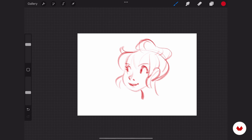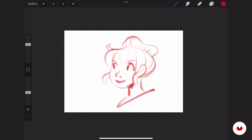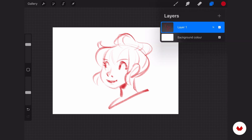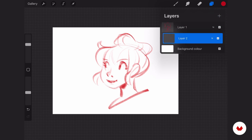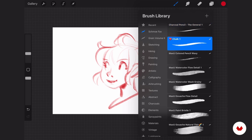Now let me show you the other brushes which I use when I sketch or color in Procreate. So this is my sketch — I'm sort of fine with that. And then the next step I always do is under this layer, I create a new layer and do a block-in. This is so that I can later draw stuff behind my drawing.